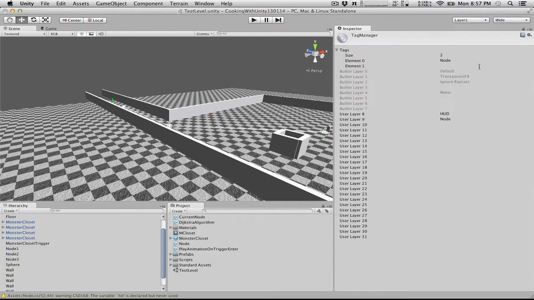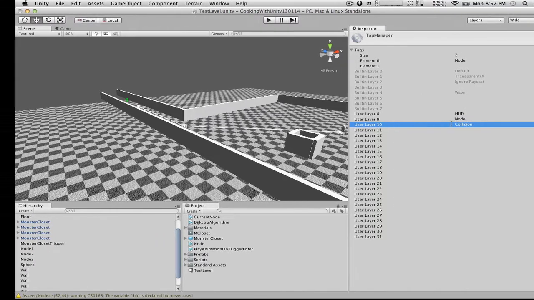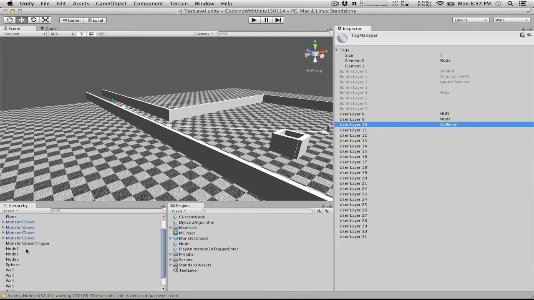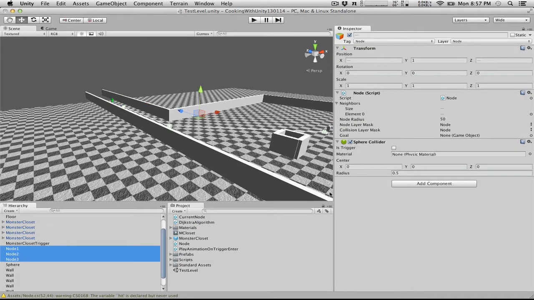We're going to add a collision layer, which is basically any part of the terrain that we want to put as collision. So now all the raycast is going to do is collide against nodes and collision right now, which is perfectly fine.